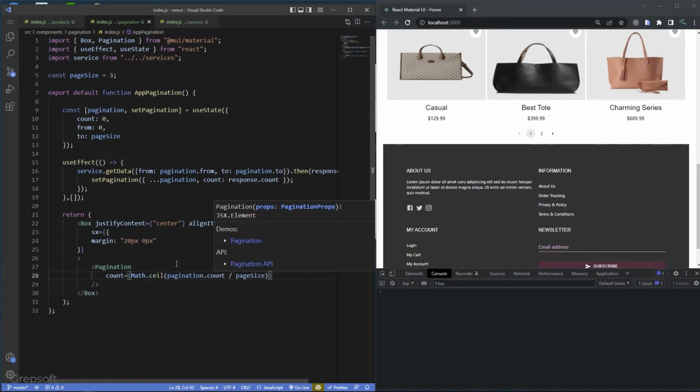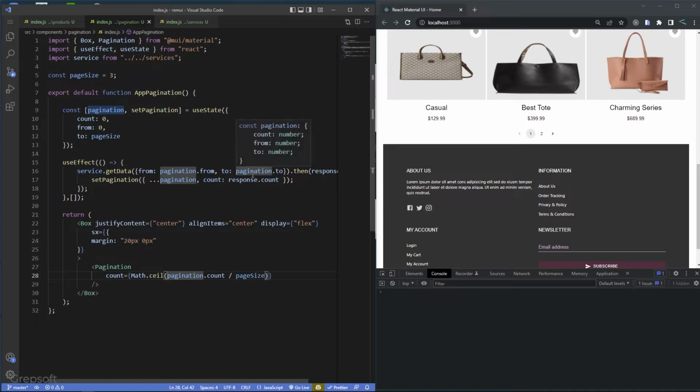Like that. So what it's doing is, the total count is 6, and the page size is 3. So 6 divided by 3 is 2. So that's how many pages you have. It's very simple math. All right, so now with that done, we also need to set the products. And the products we know is over there. So now with that done, what we need to do is handle the page change when somebody clicks next.